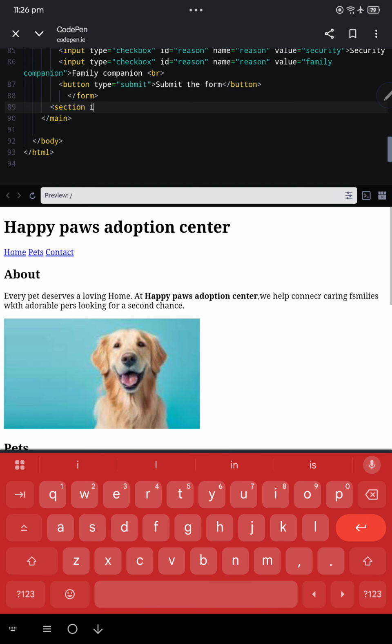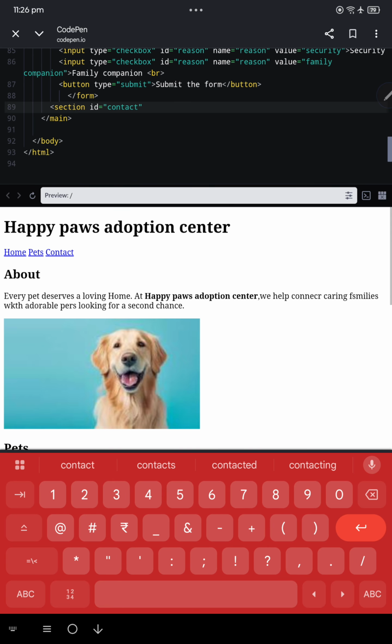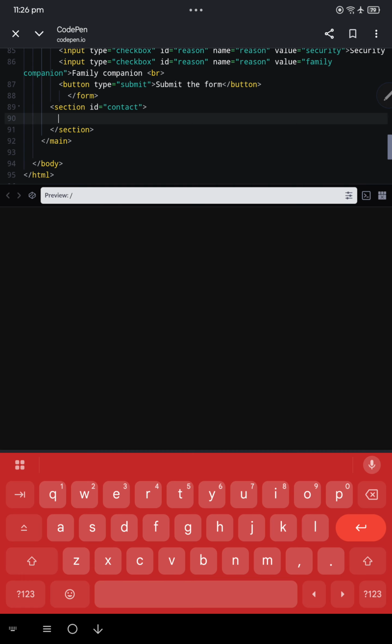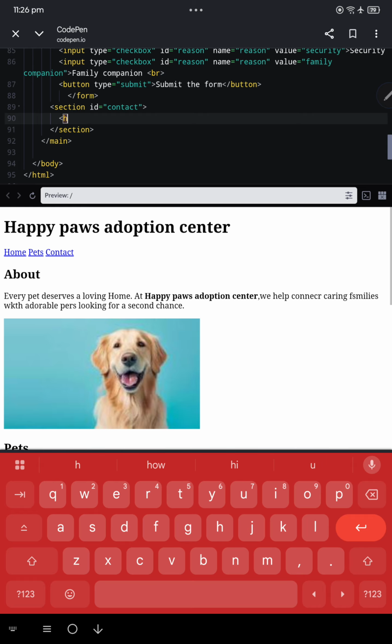So the section ID is going to be, as quick as possible, contact, one thing we had written there, and I want to add an h2.